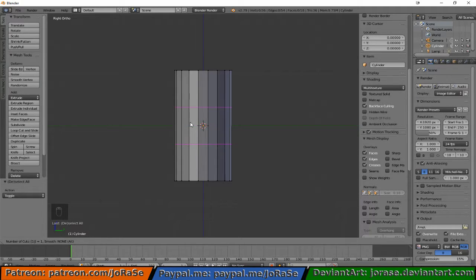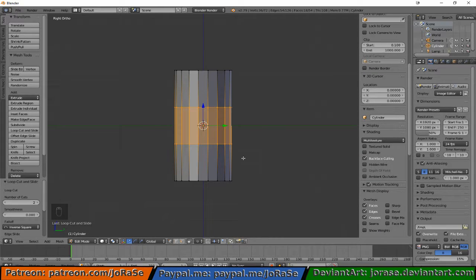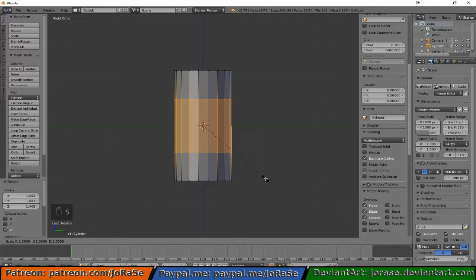And so we're just going to add those in, leave them where they are, scale them up on the Z a little bit, and then just scale them in.